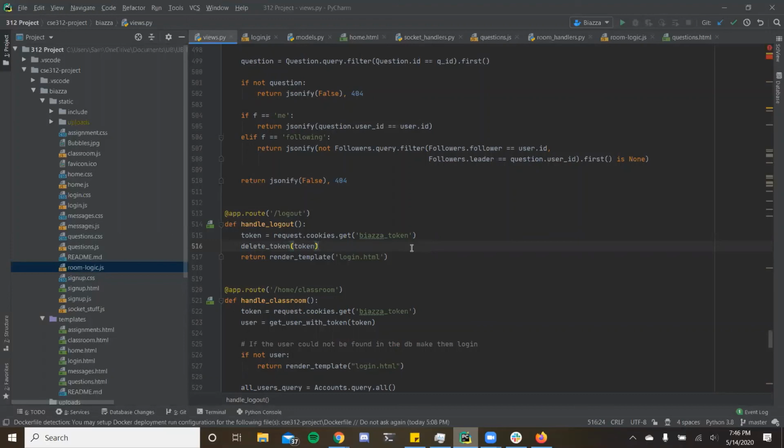So if they're logged in on another browser, those tokens will still be valid because for some reason they may want to keep their session alive on their home computer while logging out of the library computer, let's say. So that will only log them out of a single session. And then we will provide them with the login page if they wanted to log back in and the logout was a mistake.